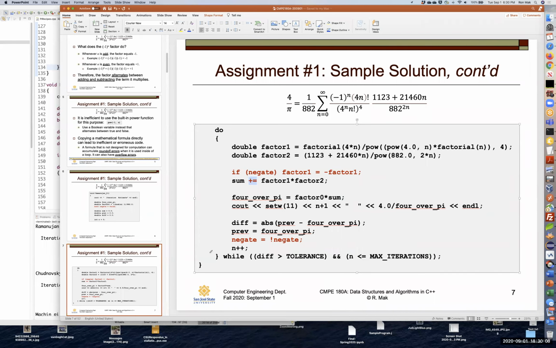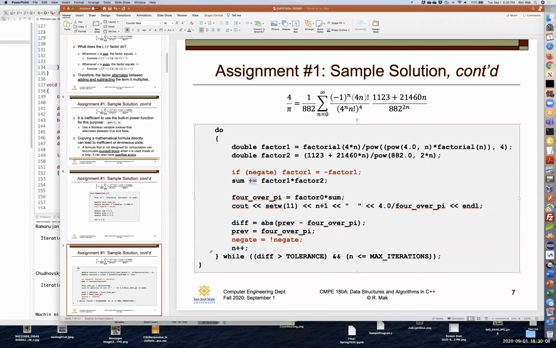I'm actually looking at the difference between 2 successive calculations of 4 over pi. As long as the difference is greater than the tolerance, meaning that the difference hasn't gotten small enough, I keep on looping. And of course, n is less than a maximum number of iterations.